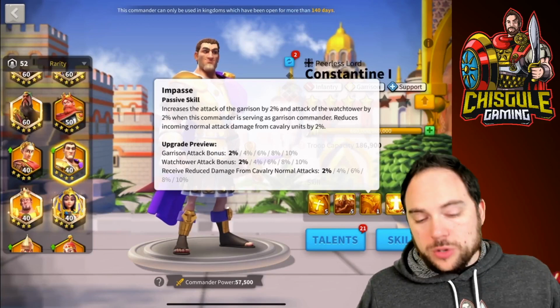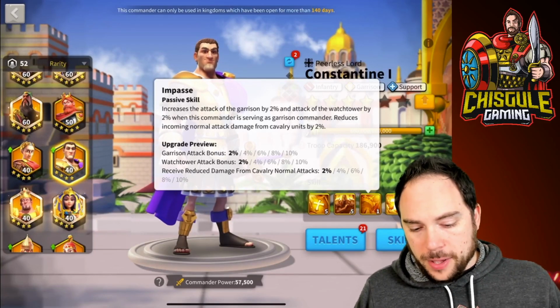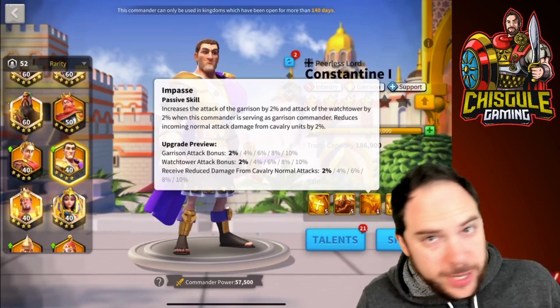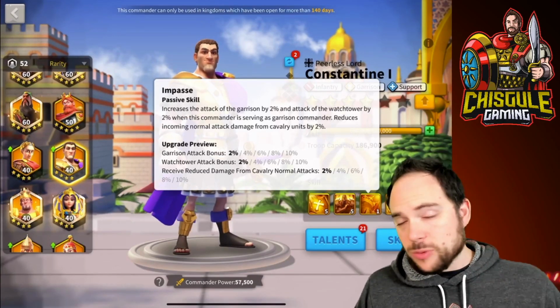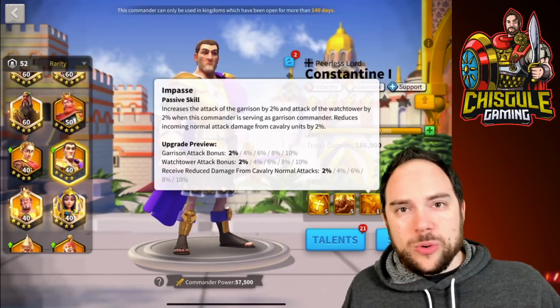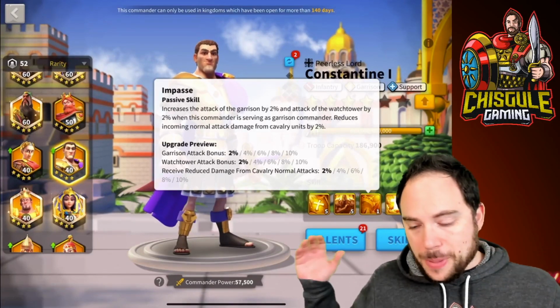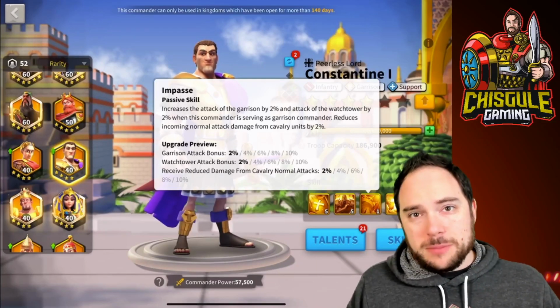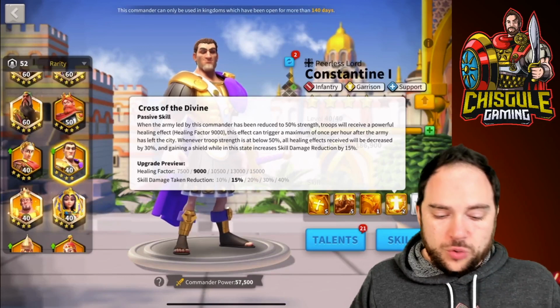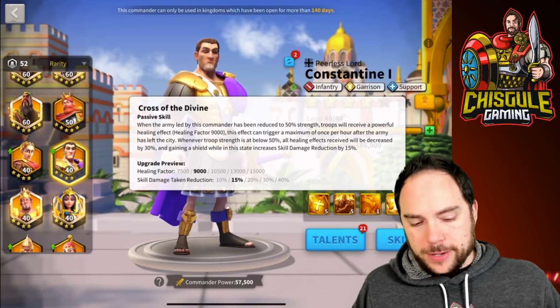You also reduce the damage taken from cavalry normal attacks by 10%. Worth mentioning that Attila Takeda that you're countering over here deals about 60% of its damage through normal attacks. So being able to reduce their normal attack damage by 10% is very meaningful. The next skill is the one that is extremely complicated. Let me walk through this.